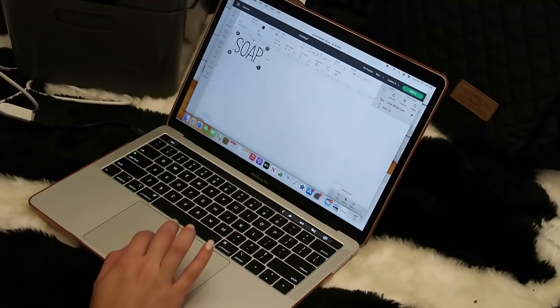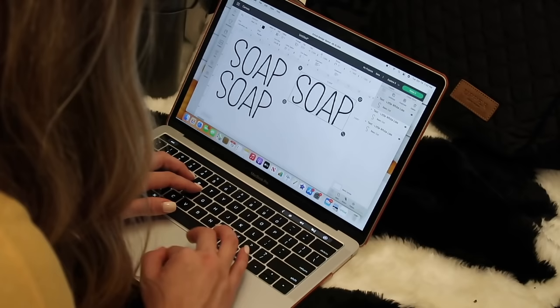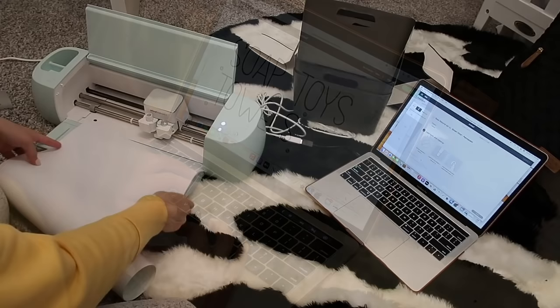And for the Explore 3, you actually don't even need a mat. So I just hit the button that says without mat, and then it lets you review your artwork before pressing continue. And then after that, you will just insert your vinyl into the machine and press go. And I'm using the permanent vinyl today. And this machine cuts so incredibly fast, so in a matter of seconds, all of your labels will be good to go. There's several different ways you can actually get your design onto the surface of your project, so I'm going to show you a couple different ways.